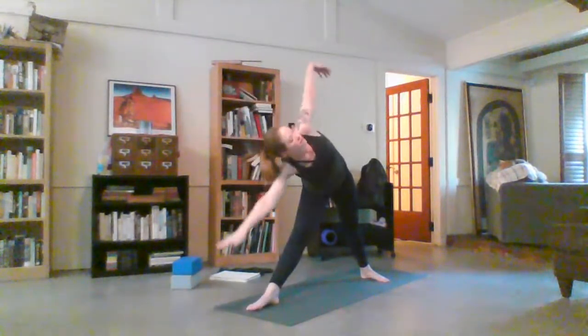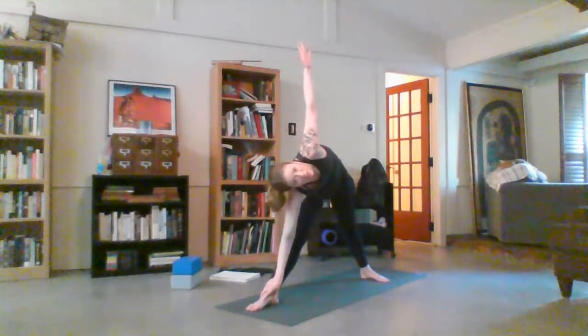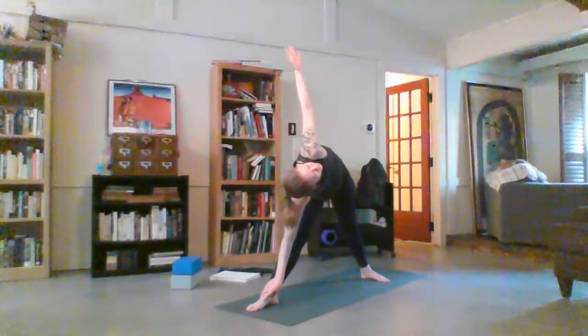You bring hands to the hips for a second. Turn the back toes so they're facing to the side of the mat, and then straighten into that front leg. That probably feels pretty good. Arms parallel to the mat. And then reach to the right, hip goes back, hip back. And then lower that right hand. Wherever it is, it should be stable enough. If you press into that right hand, you're just going to feel the left side of that chest open. Left arm hand reaches for the sky, triangle pose.